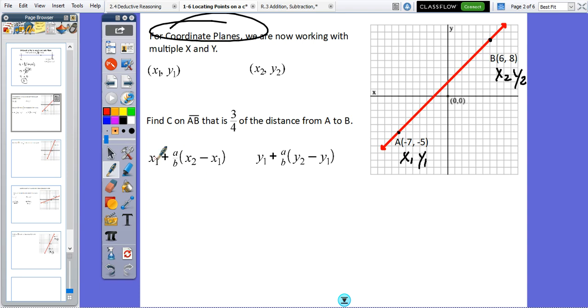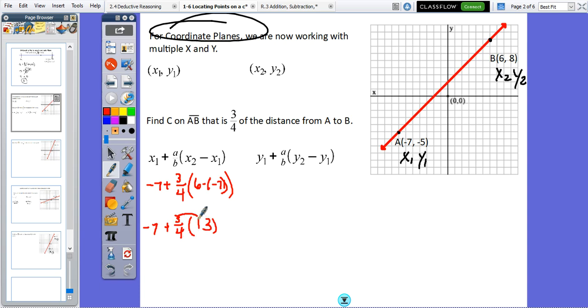So we're going to do all x's in red. Our x1, like it says, is -7 here. So we got -7 plus the fraction they asked us, 3/4, times parentheses x2, which is 6 to us, minus our x1, which is a -7. Alright, we simplify the like terms inside. We got 6 minus a -7. We end up having 13 in the parentheses, we still got our 3/4. And then, of course, our -7 out here. Now, we can't simplify this. 4 does not go into 13 evenly.